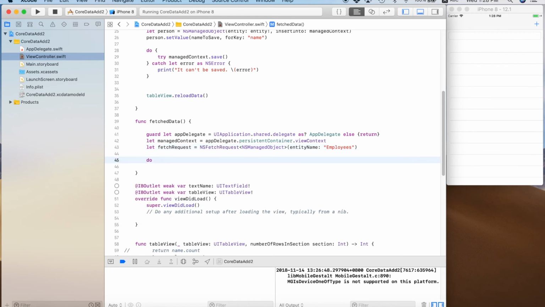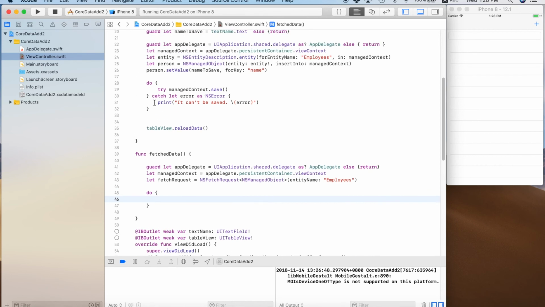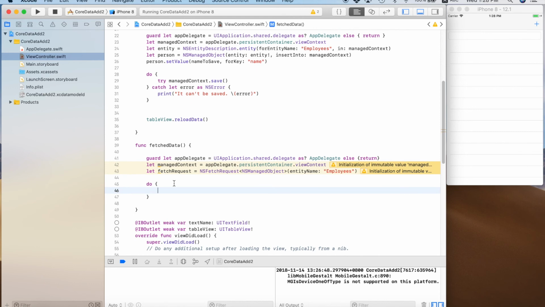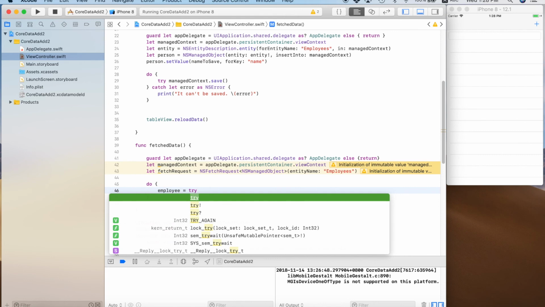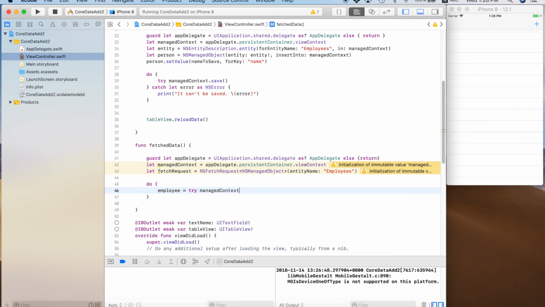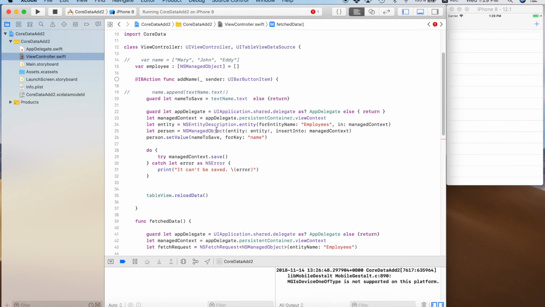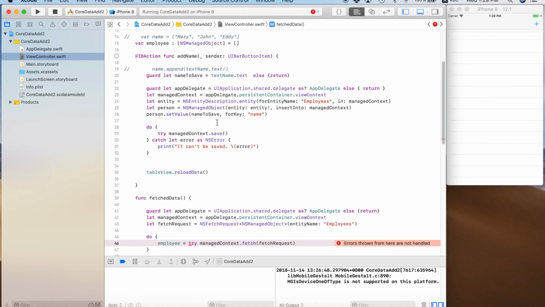So you need to use do and catch to try if you can fetch any data. In the do, I'm going to say employee equal try managedContext.fetch. Fetch what? Fetch the fetch request I just created here. So when you try to fetch everything in the CoreData, if you find something, you will put it into my NSArray so that I can use it later.